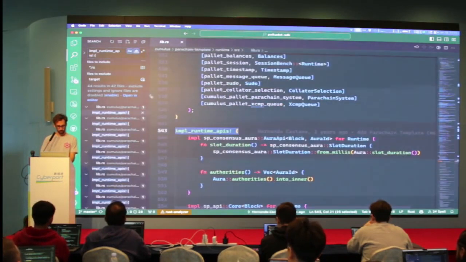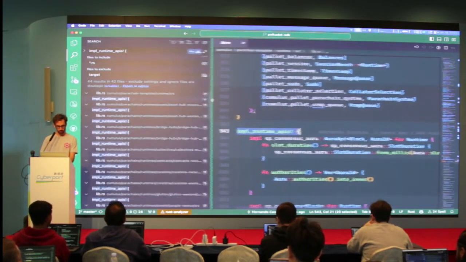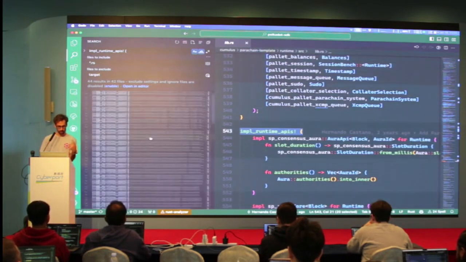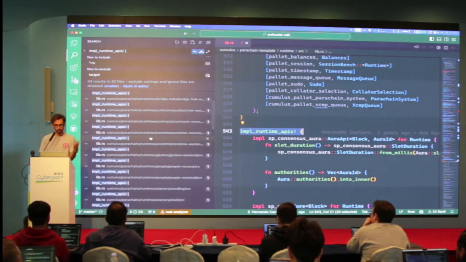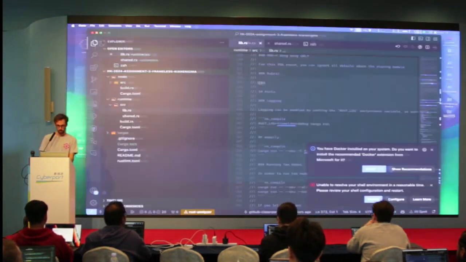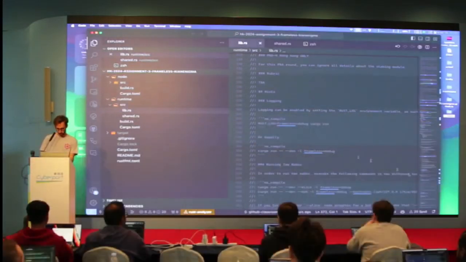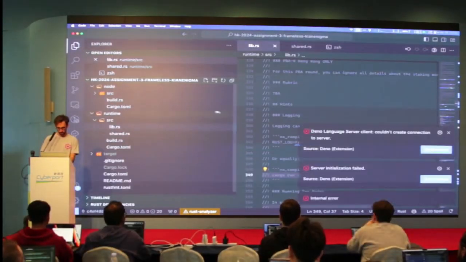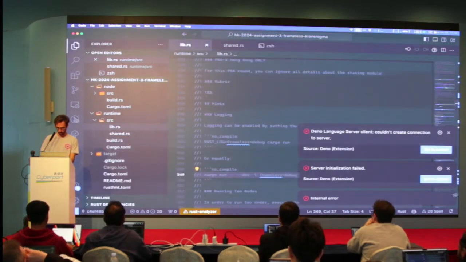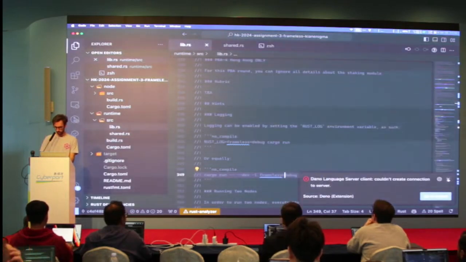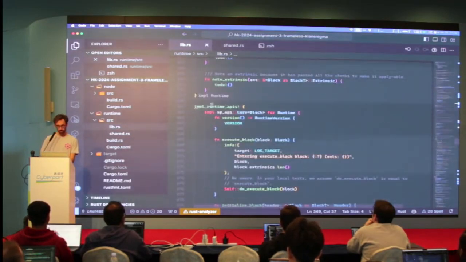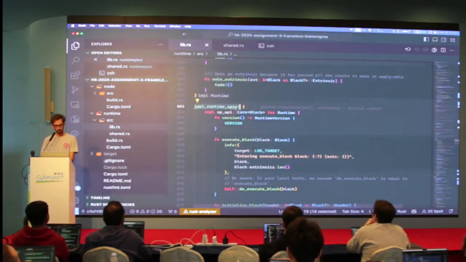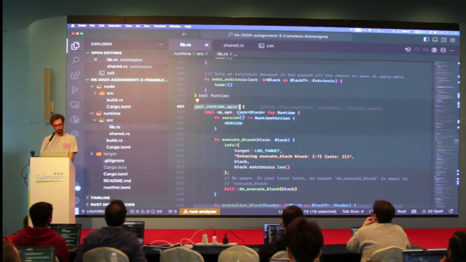So, there are lots of instances of this as well, but if you scroll through the files in which instances of this are found, you will soon realize every runtime has this impl_runtime_apis. In fact, I'm going to go to the assignment that you received and show it to you there. I believe this is my assignment template, which I was playing around with yesterday. Jeez, I need to fix these extensions. In your assignment, if you come to the bottom of the file, you actually have one of the same macro calls, implement runtime APIs, and now we should be able to connect the dots.